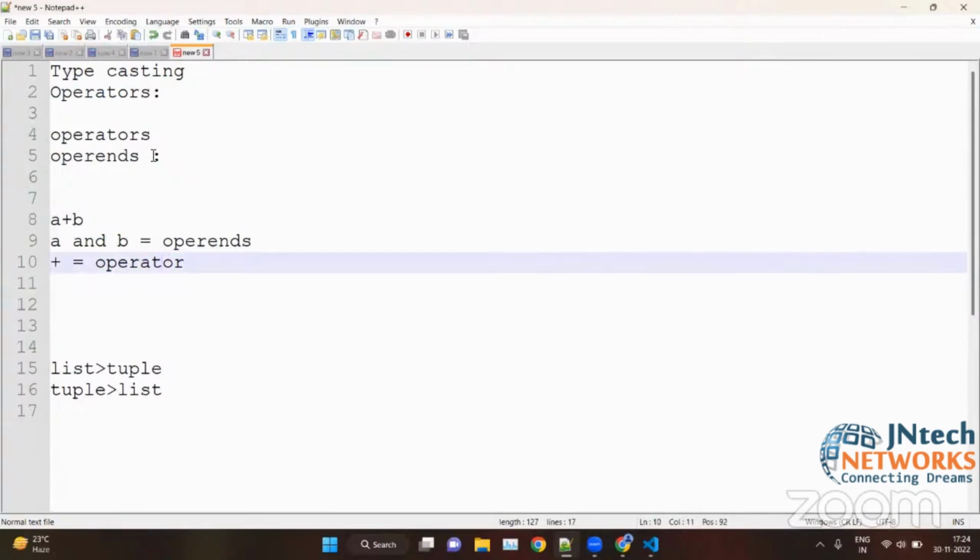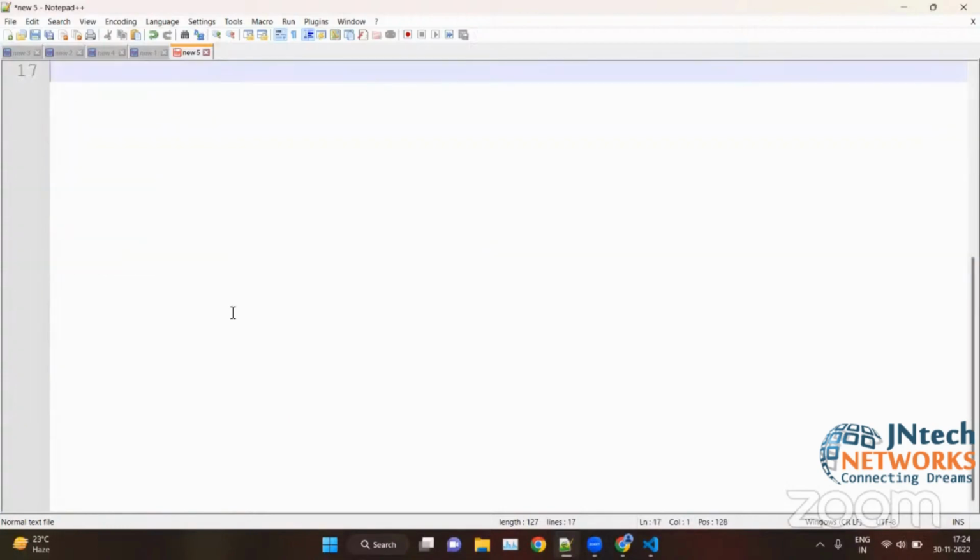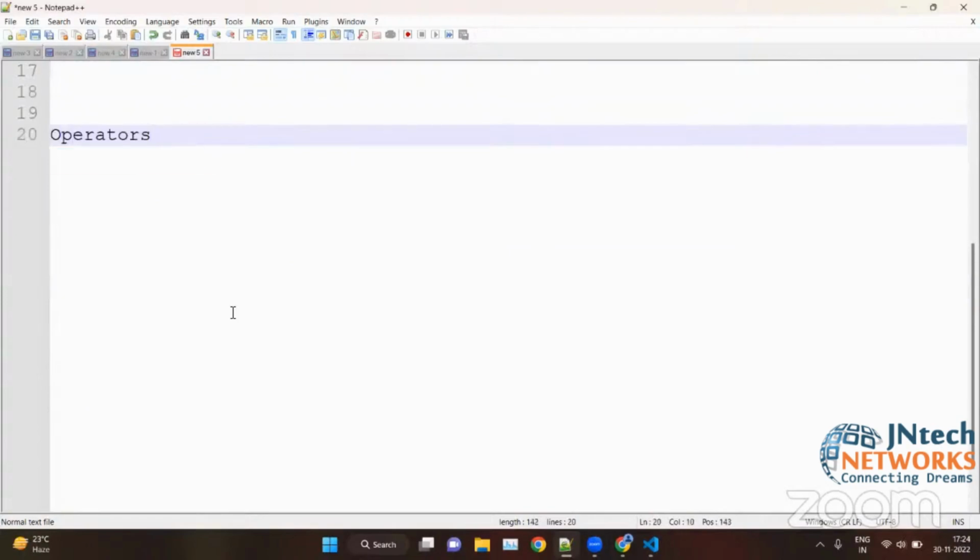So what are operators? Python has many operators which are used to perform many operations. We have arithmetic operators, assignment operators, comparison, logical, identity, membership, and bitwise. Let's see them one by one. So we will put here operators.